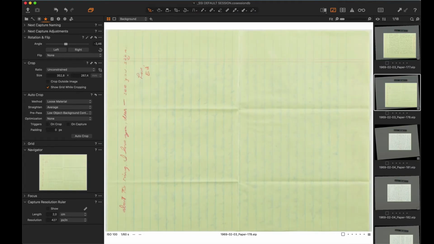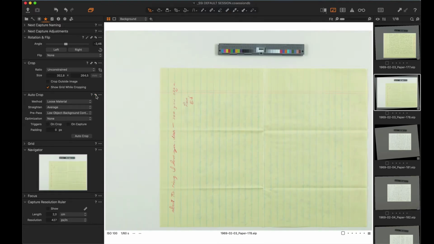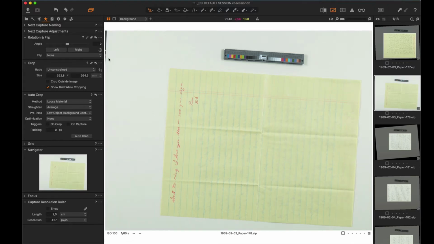So in some cases, we can see that it's just cropped on the edge. You may or you may not want this. It's up to you how you choose to crop into your objects. There may be cases where you want to leave some padding outside of the image, or there may be cases where you want to actually go into the image and remove some of the border or some of the padding, so to speak. So in that case, we can either add padding with a positive value.